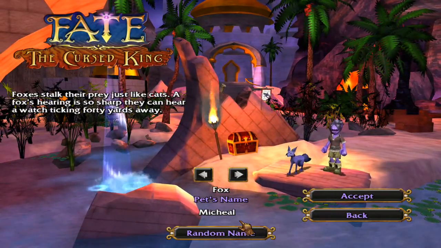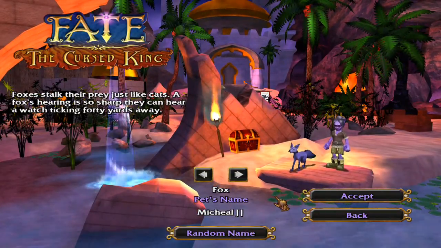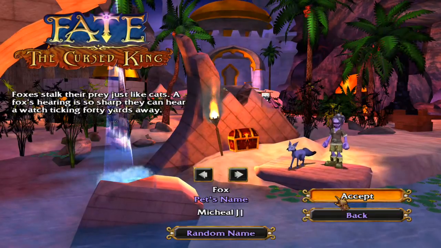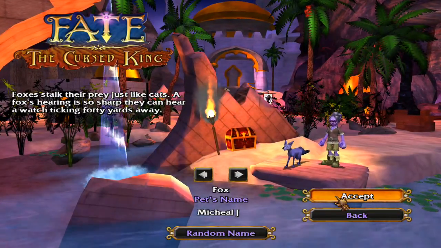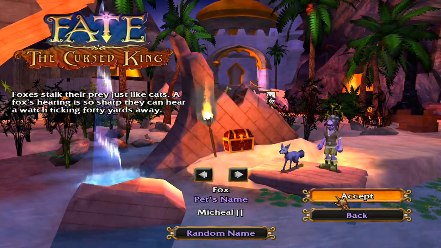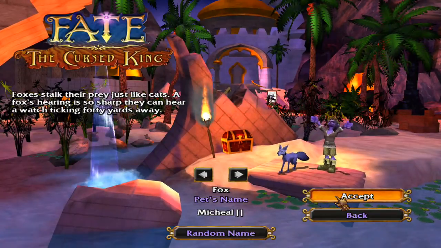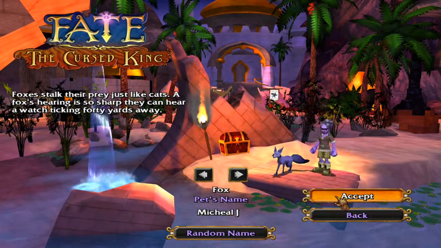And like the last game, I'm going to go ahead and name him Michael J. for the actor Michael J. Fox. We all remember Family Ties, right? Okay, a lot of you kids, younger generation, probably don't know who the hell... Well, you might know who Michael J. Fox is, Parkinson's disease. He's getting older, but you probably don't remember Family Ties if you're not at least 30-ish. Unless you've just seen the replays on TV or whatever.